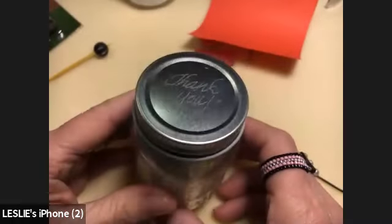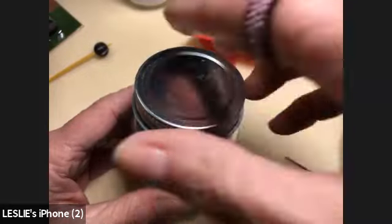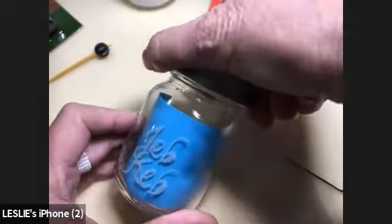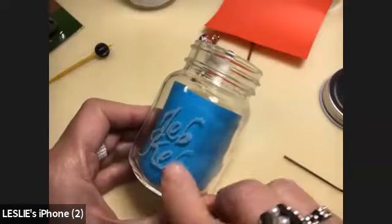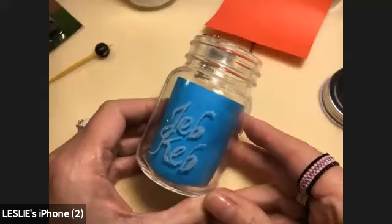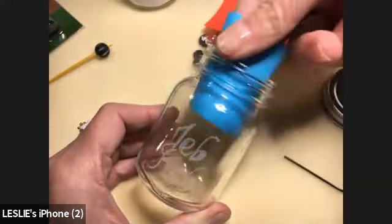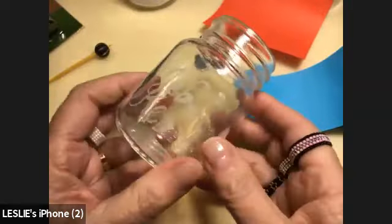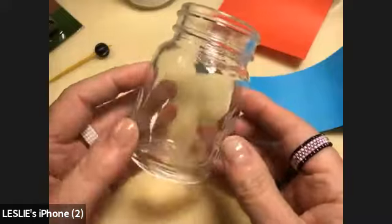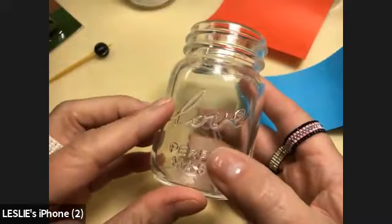Little favor jar that says thank you on it. And again, I just wrote it right out on there. And then I wrote out the nicknames of two people who just got engaged on this. The papers just to show you, Jeb and Keb. So now they have little party favor jars. Didn't take me long to do this. I think if you were doing a wedding, you'd be spending a weekend doing 50 of these.